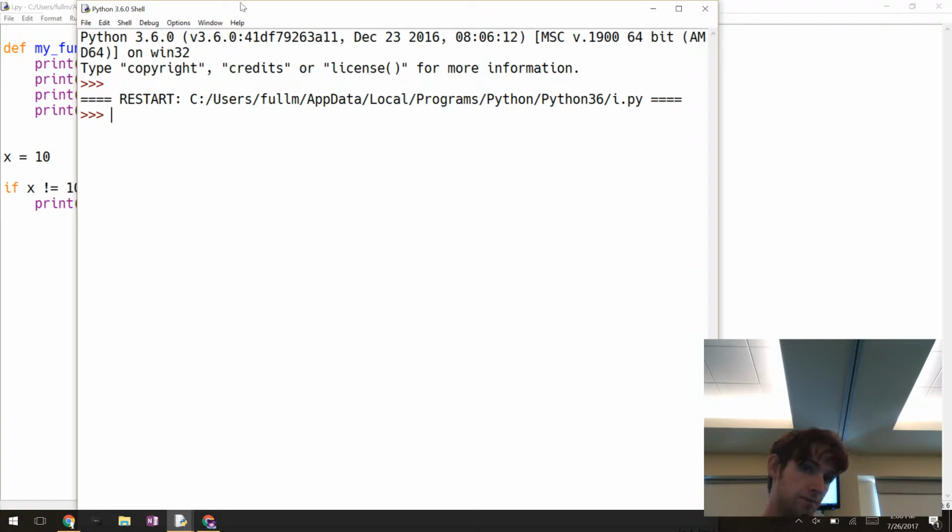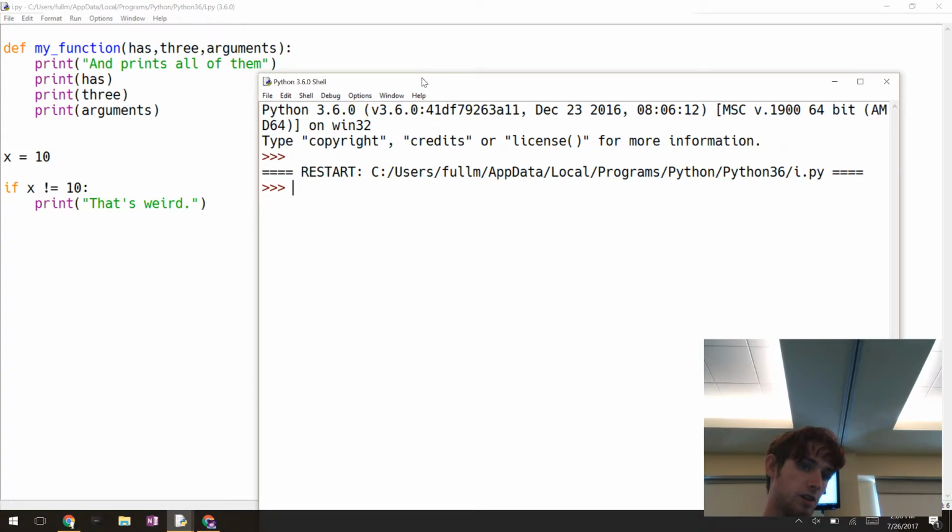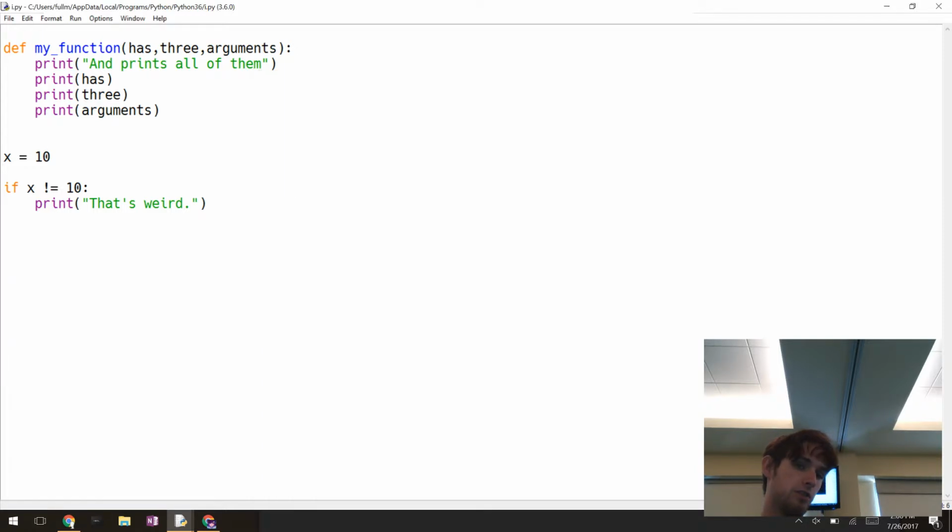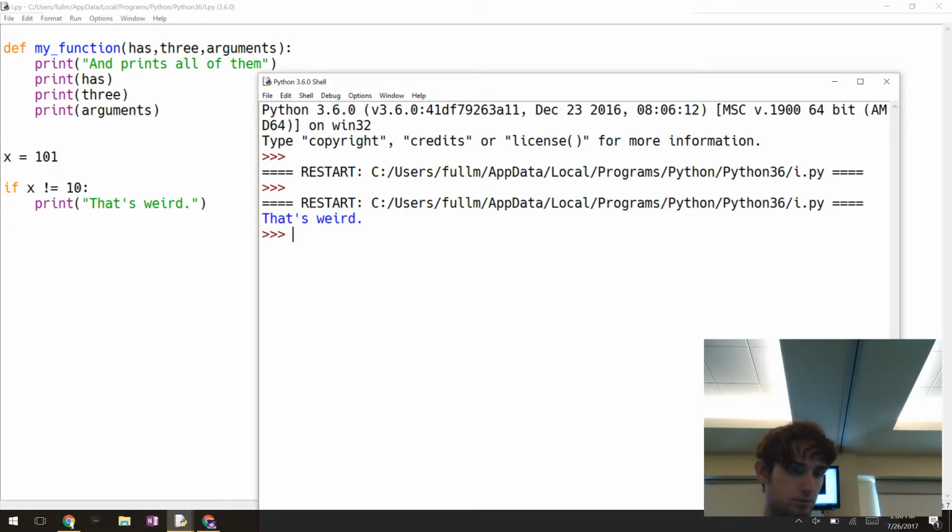Does x equal 10? Yeah. So the exclamation mark means if x is anything that isn't 10. So we change this to 101. And it shows up. Anything confusing? No. Have I gone too fast or anything? No. No? It's pretty straightforward stuff, right?